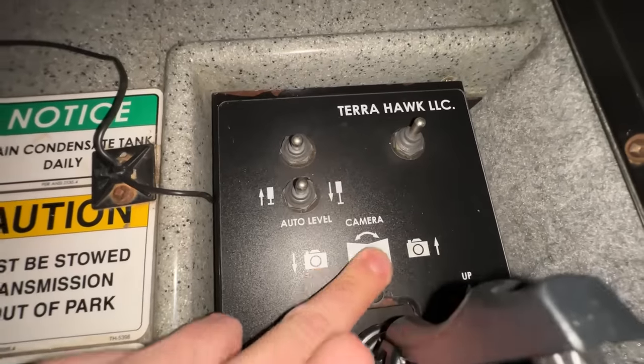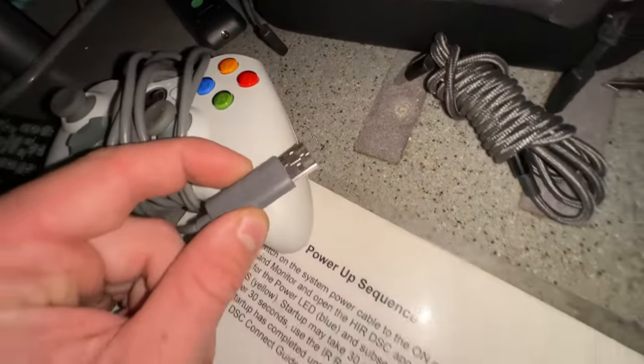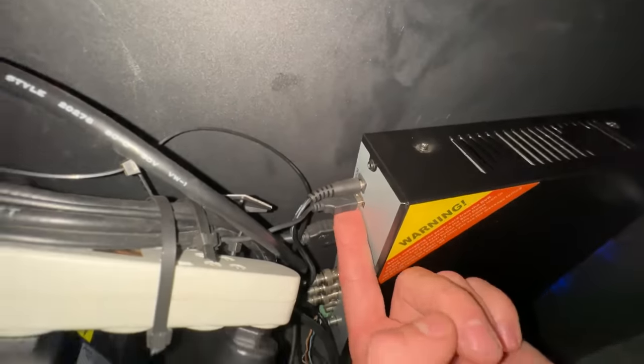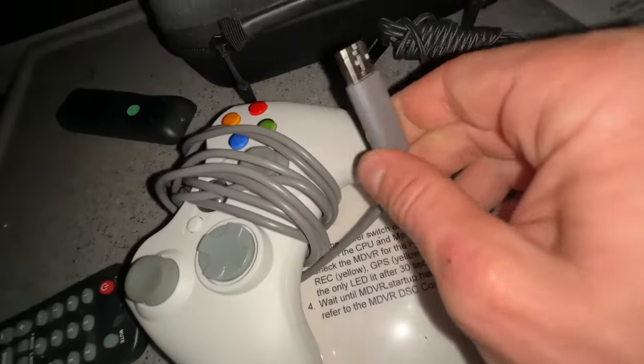How do I move you? Well, it says camera up, down, and I do this. You can see the camera isn't moving. I've been kind of rummaging around and trying to find a place to plug in this little USB, but the only USB spot I can find is the one where the mouse is plugged into, and I already tried it. Doesn't do anything. Also, there's a login for admin. Pretty funny. Also, it is really funny that there's an unbranded Xbox 360 controller with a USB plug-in.